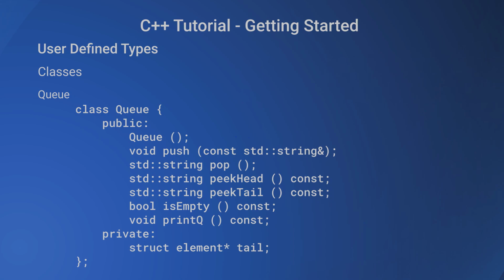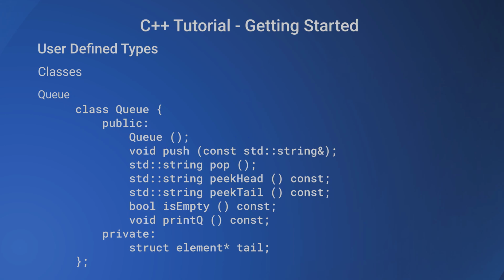Now there are public methods which can be accessed by any part of the program, and there is a private member. Private member can only be accessed from within the class, or it can be queried or updated via a method. So for the class Q, there is a constructor for creating an object of the class Q, and the constructor ensures that the Q object is created and initialized so that it's ready for use via the interface methods. We have another method, push, for adding to the tail of the queue, and then the method pop removes the element at the head of the queue.